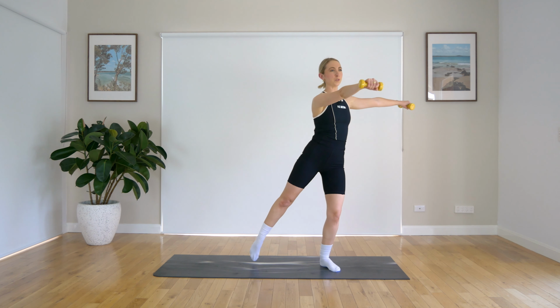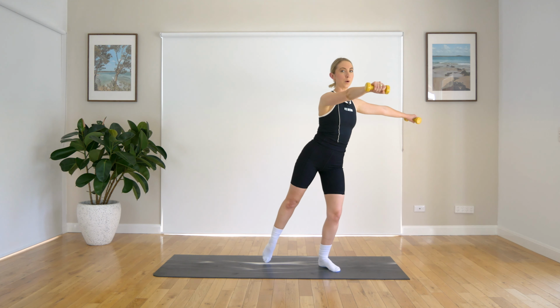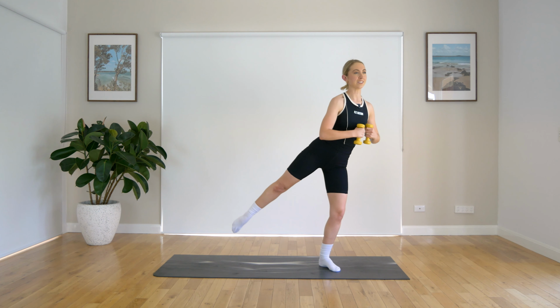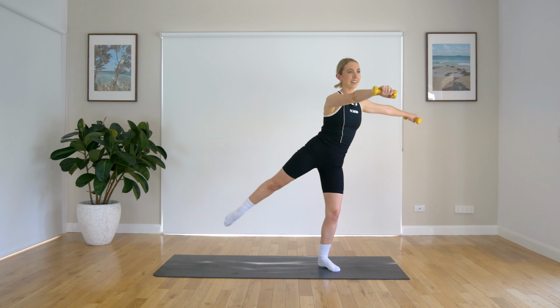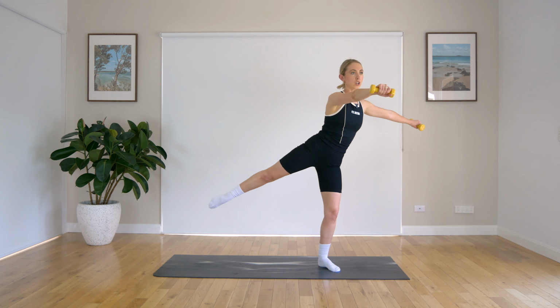Holding at the left. Beautiful work. Bend through that left leg. We lift that right leg, lower down. We lift and lower. If it's too much to hold out those arms, you can just bring them down to your heart center. But if you want that extra challenge, keep them lifted. Good. We have four, three, two, and one. Hold it up. Little pulses here for eight, seven, six, five, four, three, two, and one.